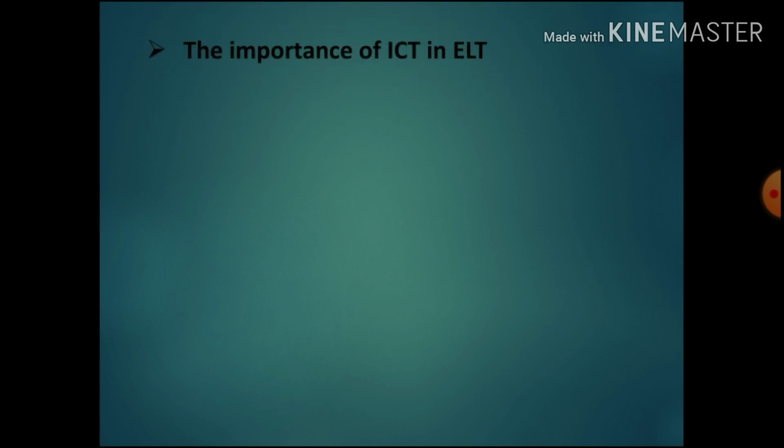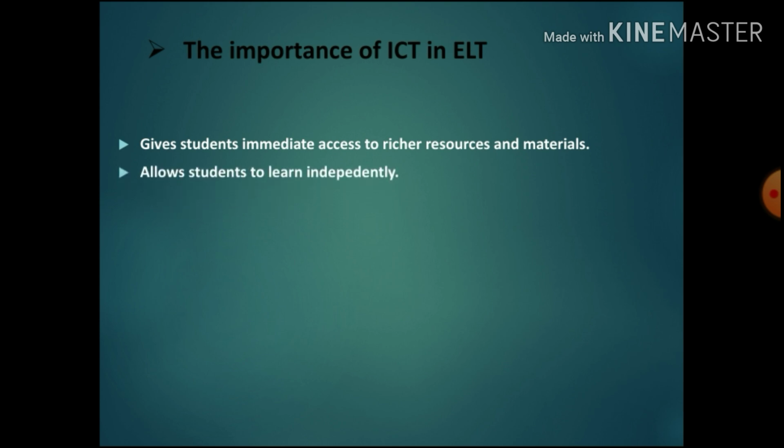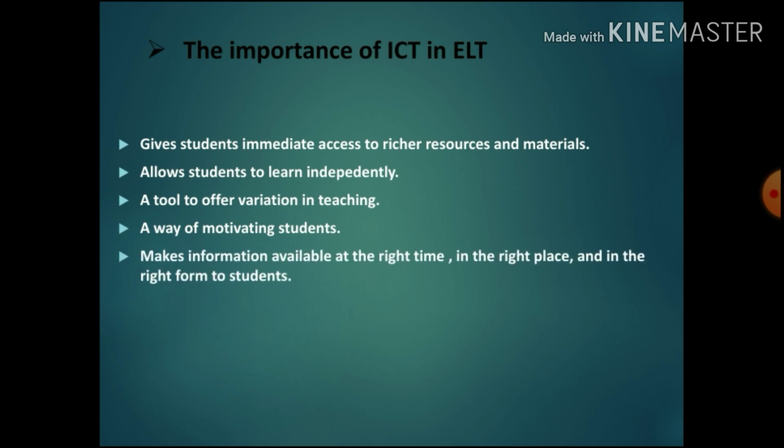So why do we need to integrate ICT in English language teaching? First of all, because it gives students immediate and easy access to richer resources and materials. It allows students to learn independently and become autonomous learners. It's a tool to offer variation in teaching, giving teachers the opportunity to vary their teaching practices and techniques. It's a way of motivating students. And it makes information available at the right time, in the right place, and in the right form to students.